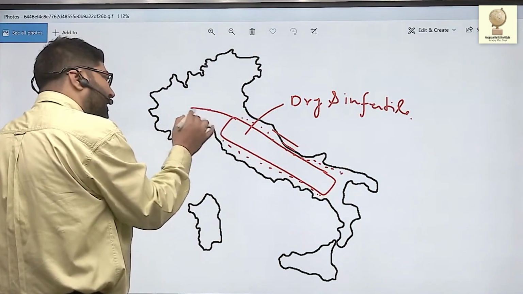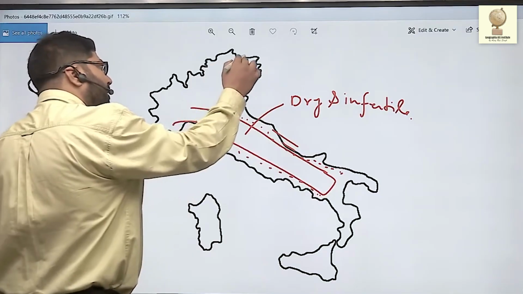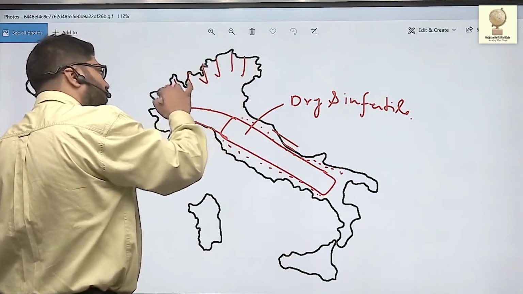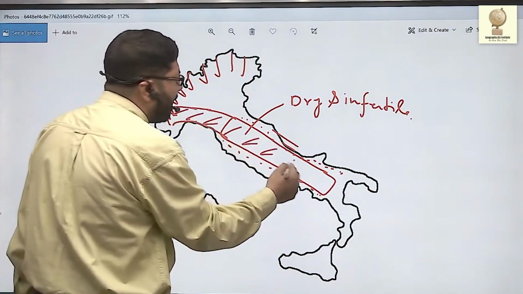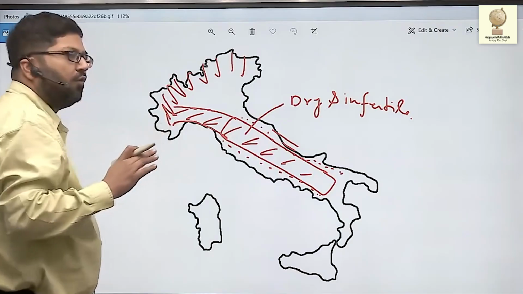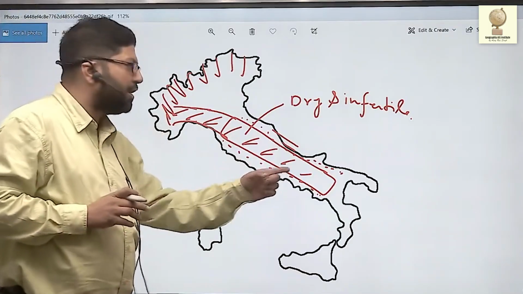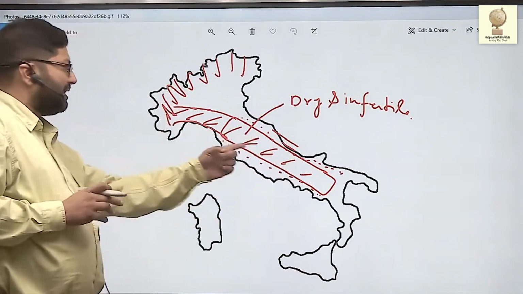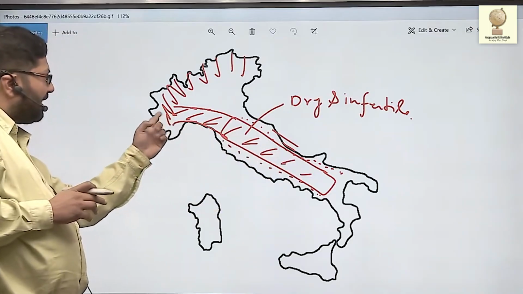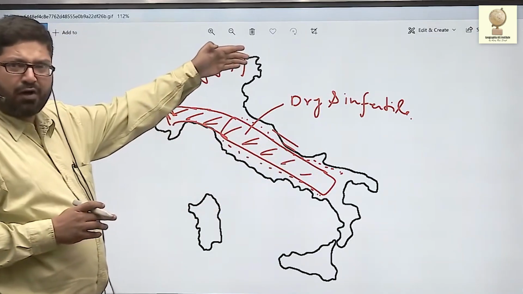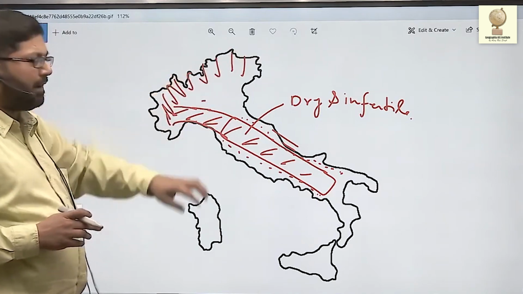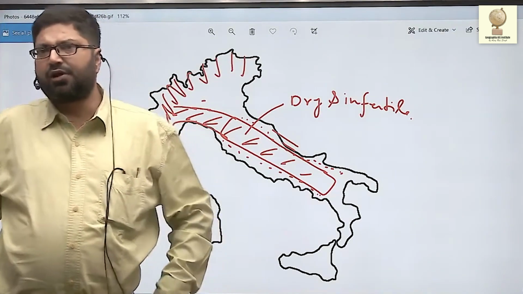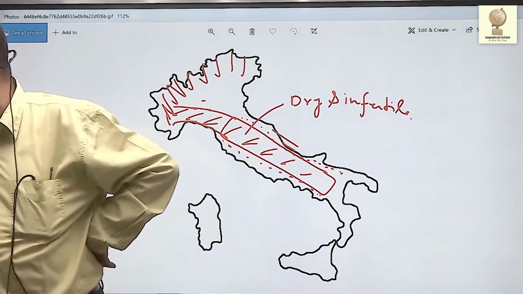This Apennine range continues northward and merges with the southern slopes of the Alps. As a result, the Lombardy plain is cut off from the Mediterranean climate because of the Apennine range. As a result, what happens?